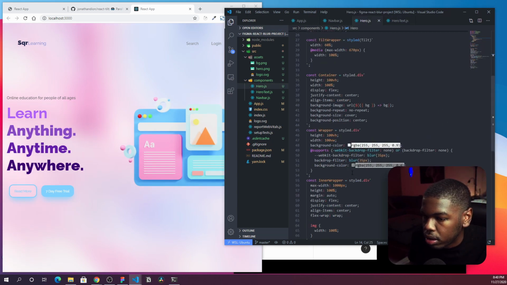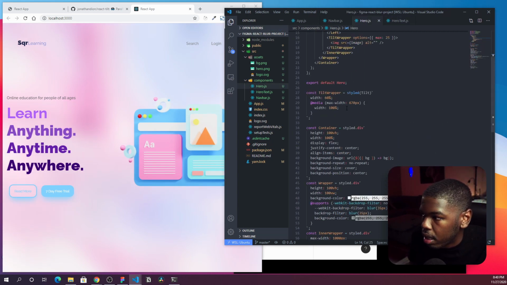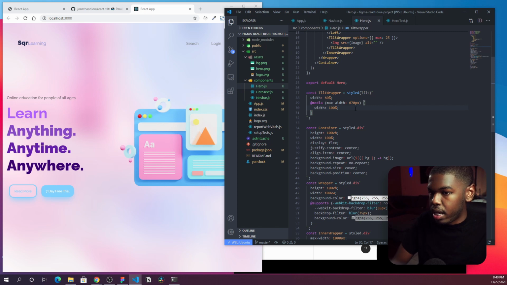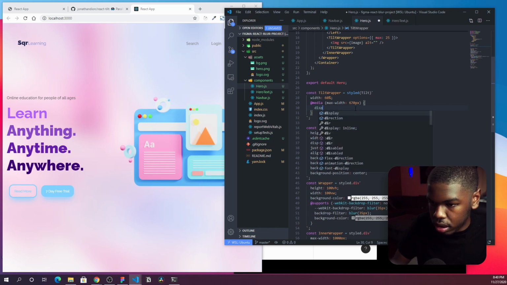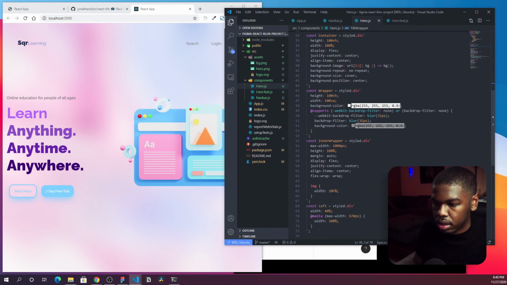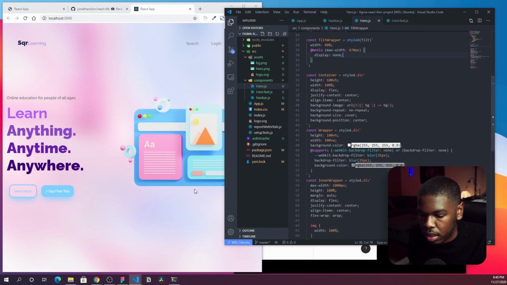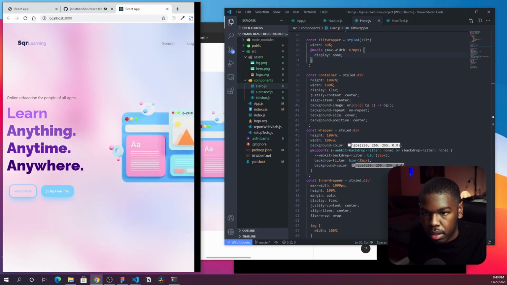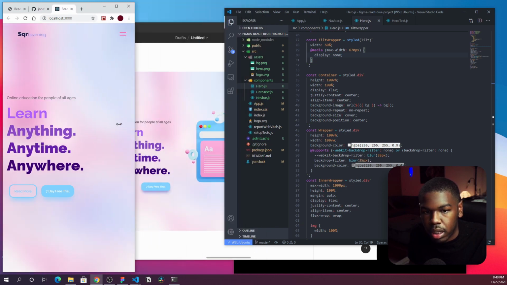Let's go to our tilt wrapper, and we need to add, so I had the mistake of putting that. It needs to be display none. So when we get smaller, it just disappears.